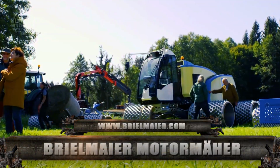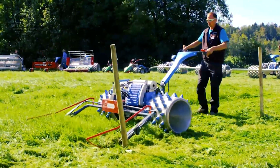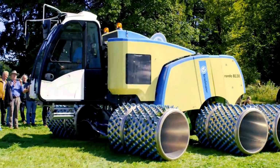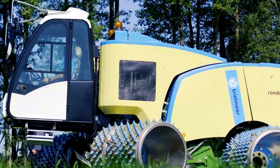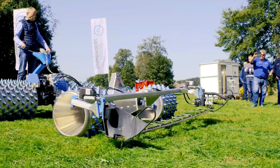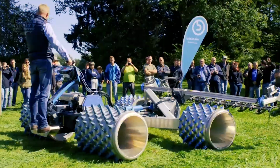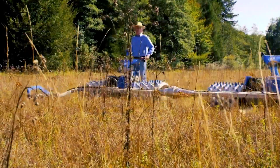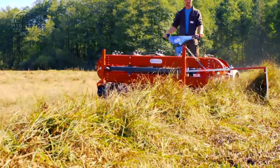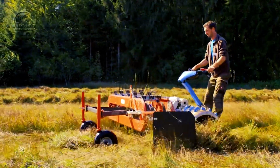Moving forward, we also have the Brielmaier MOTORMÄHER GMBH. Starting from its core, the base machines of Brielmaier mowers are already impressive enough to ensure an easier, safer, and more efficient work. Operators can choose between 4 gas engines to power this machine, but rest assured that all of them are with electronic battery chargers, high-tech, robust, and reliable. The Brielmaier have also mastered the combination of hydraulics and electronics for an ergonomic, safe, and clever machine. With its long working life and smooth operation, work is guaranteed to be done in no time.